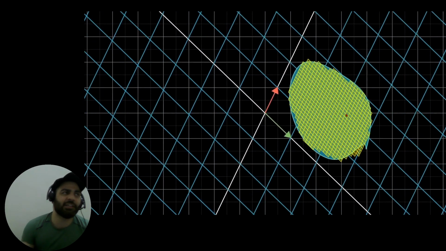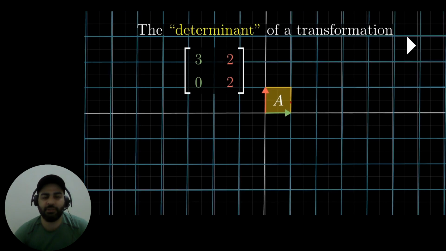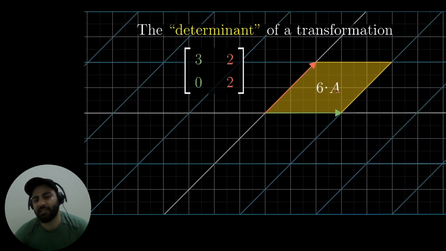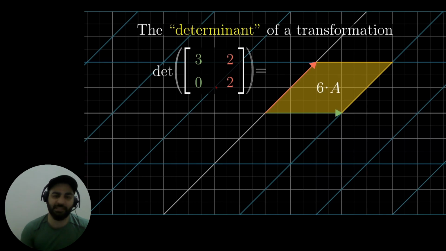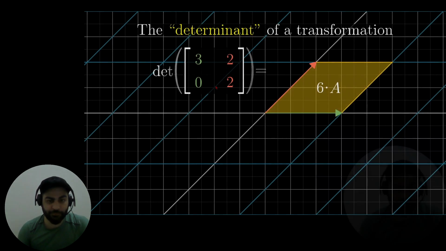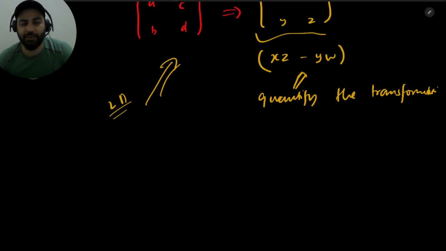If you know integrals, you see how we compute areas. This is how we compute this stretch of the area, and we get that constant out of that. Let's suppose it is 6a. Initially we had the area a, now we have 6a. 6 is the determinant of this transformation. Transformations are captured in matrices. I hope this concept is clear. Again, if I can find an animation in 3D, I'd like to show it to you. In 3D, what will be the meaning of area? It will be volume. Let's suppose I could find it. Yes, I think I can find it.